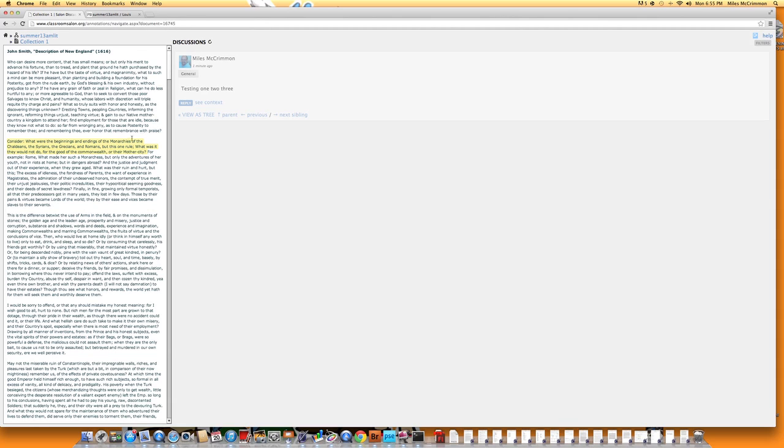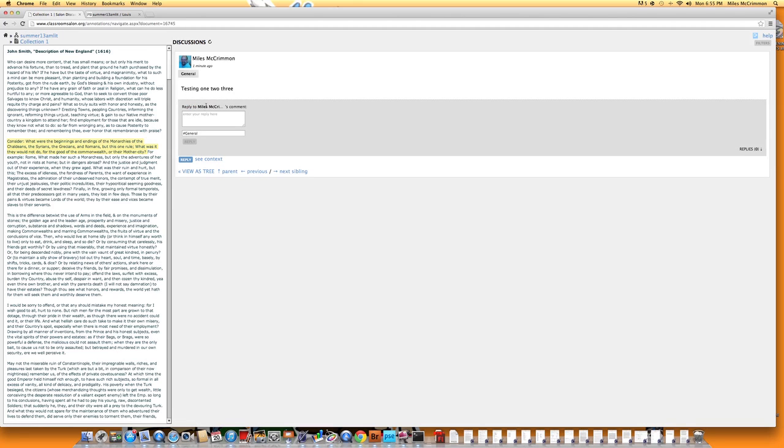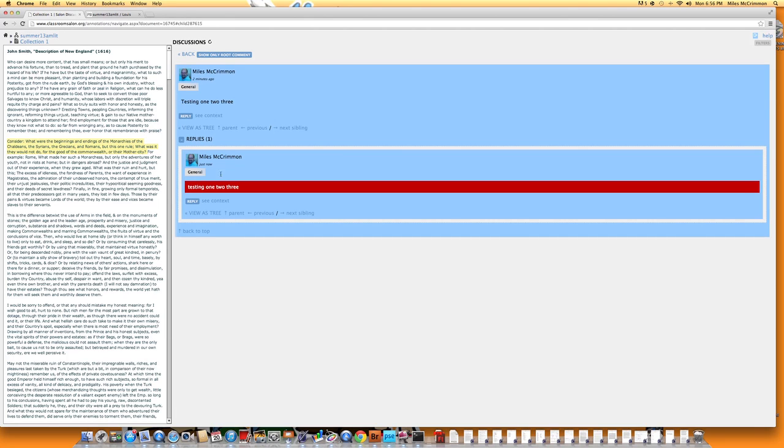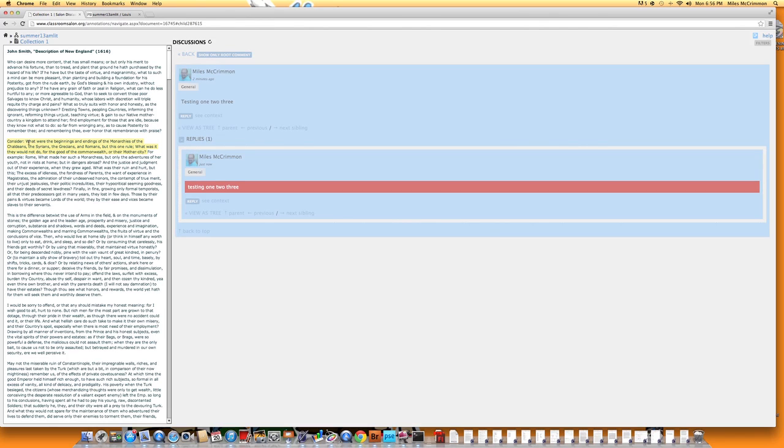Now, dig this. If you see a comment that a classmate made about a passage, and you want to reply to that classmate's comment, that's what I'm looking for, I think, ultimately, if at all possible, with these follow-up annotations, so that we can actually have something like a classroom discussion online about certain passages in the text. So let's try that, and then obviously you just type something in there, and boom, that's a reply to a classmate. So now you've got a whole discussion thread going on to that initial comment.